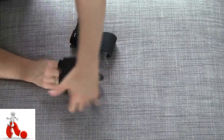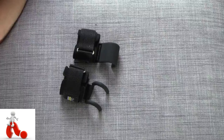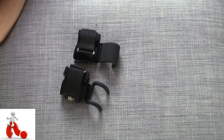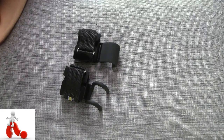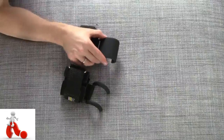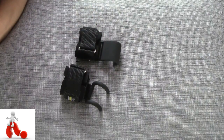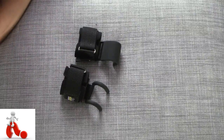Now the downside of these is that they're a bit bulky, but I don't really see a problem with that. I mean, if you're into heavy lifting, you're probably carrying around a belt, straps, wraps all the time, so it doesn't really matter. They're nice and heavy, so that inspires a lot of confidence. Since they serve the exact same purpose, you can pick and choose which one you like.